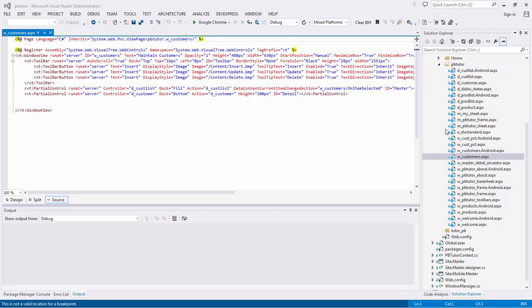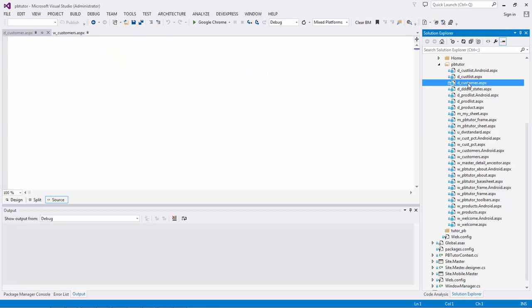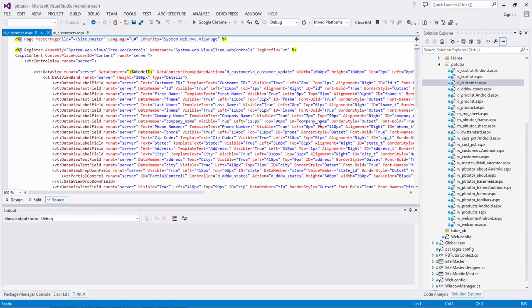If we take a look at the customer partial view, we see the different text fields and controls in that view, showing the detail in the master detail configuration, and we see the drop-down data window as a partial control.